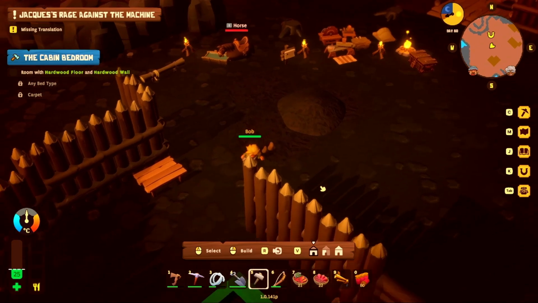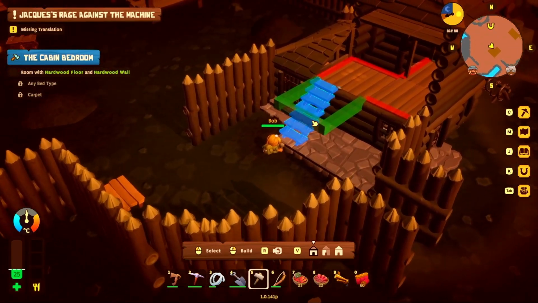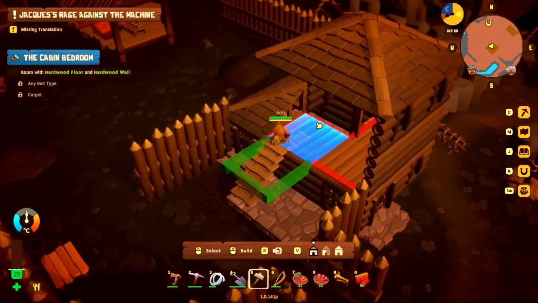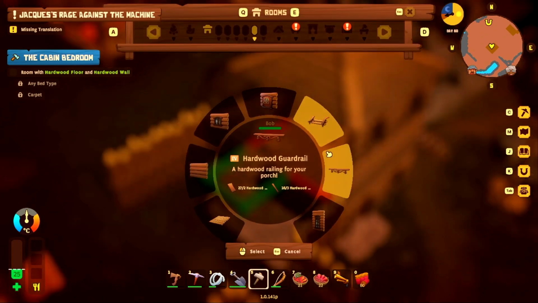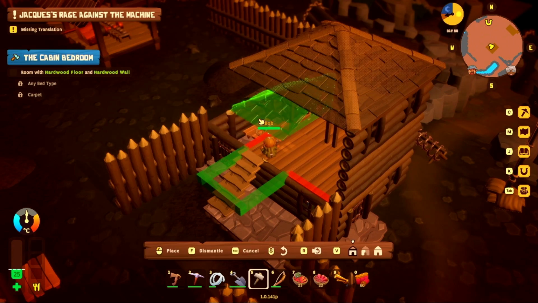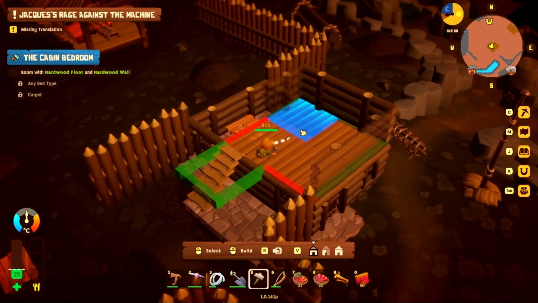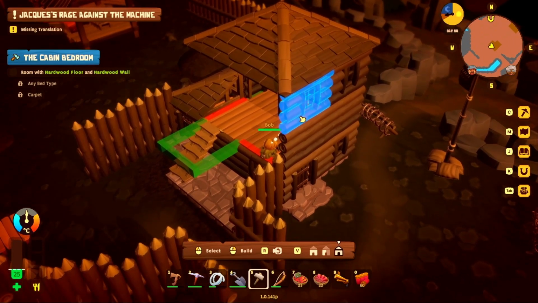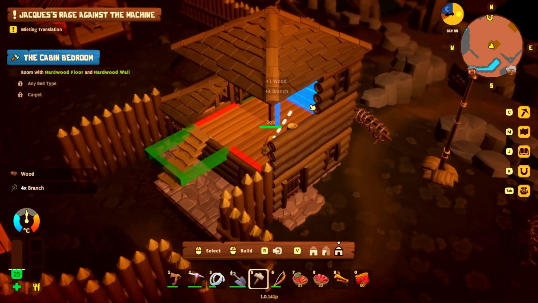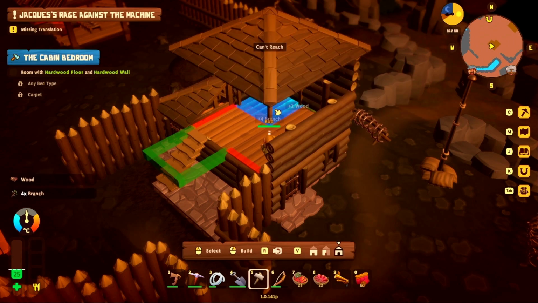Alright, let's go back over here. Rotate ourselves back up. Hardwood floor. Here we go. Excellent. I don't want floor anymore. You can stay. Can we get... ooh, how did I get that? That was really cool. Can you bring it back? Is it a can't reach issue? It does appear like it's a can't reach issue.